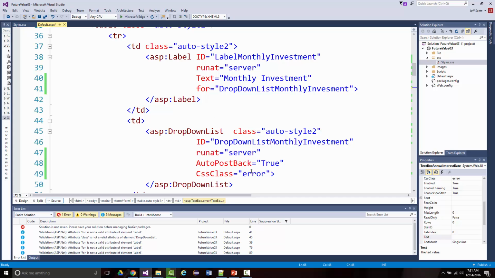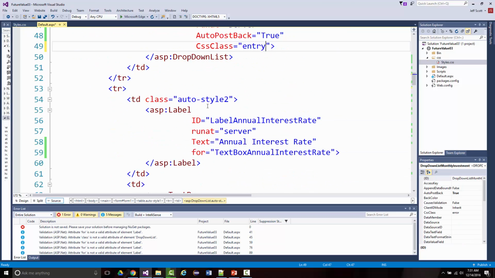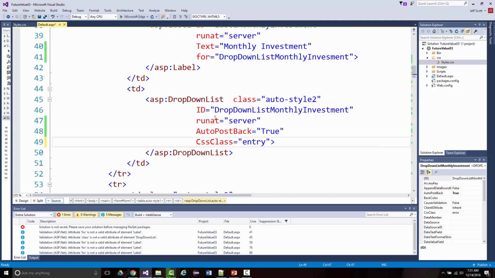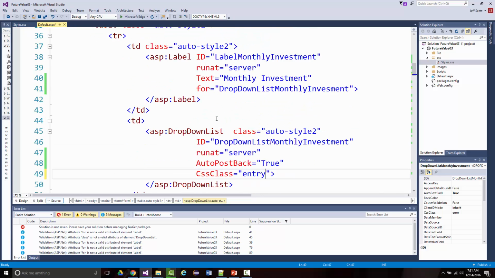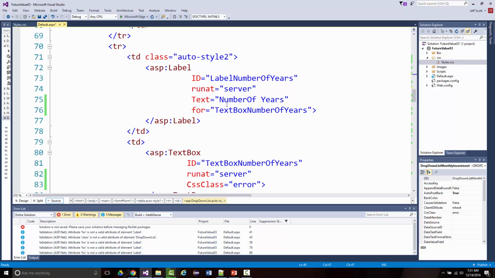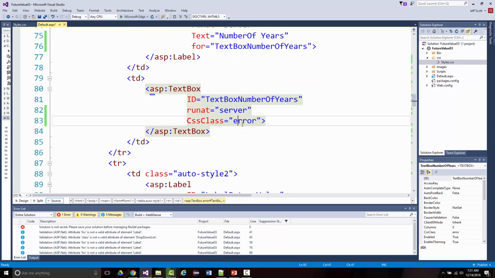There's one text box. There's another text box. There's our label, drop down there. Label, drop down. Label, again, that should be entry.